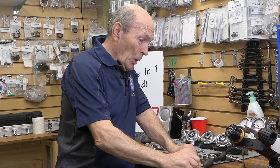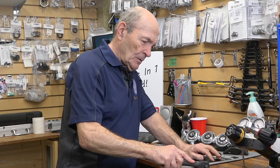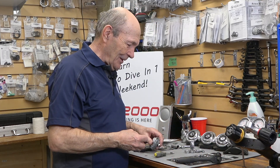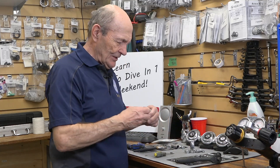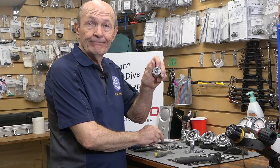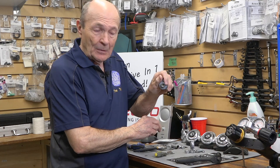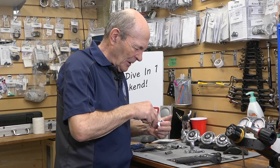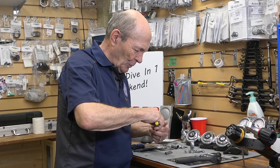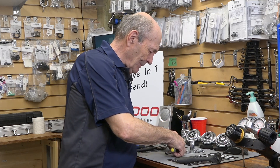You're supposed to replace the star clip, but I know lots of service people who would just bend it back and reuse it. To install it, you hold it on top and then take a little socket and push it down — it holds the filter and O-ring in place. It actually is pretty simple. But the circlip is certainly a lot sturdier and stronger, which is why it's used in all modern regulators today.